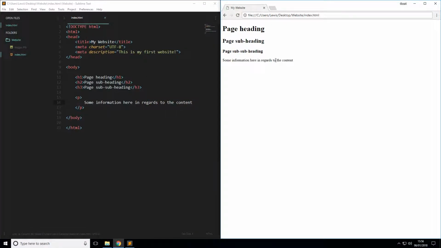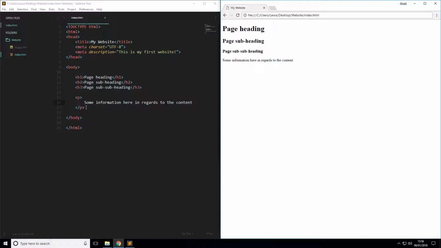Save that, and you'll see that this text is now printed out in a normal format in its standard font size. You can obviously, as I said, change all these font sizes with CSS. We'll cover a little bit of that later on, but that's more of a CSS thing. And P tags are block elements, which means they don't like sharing space.